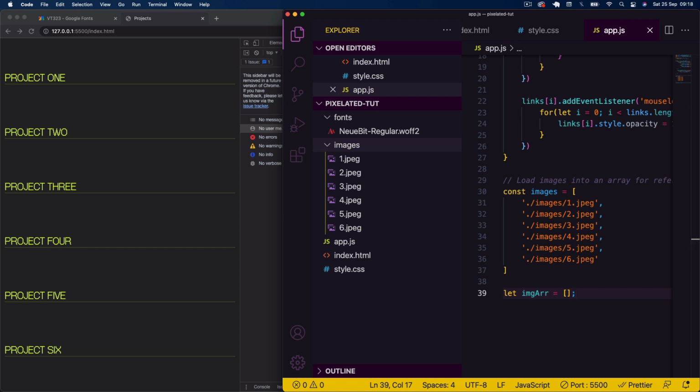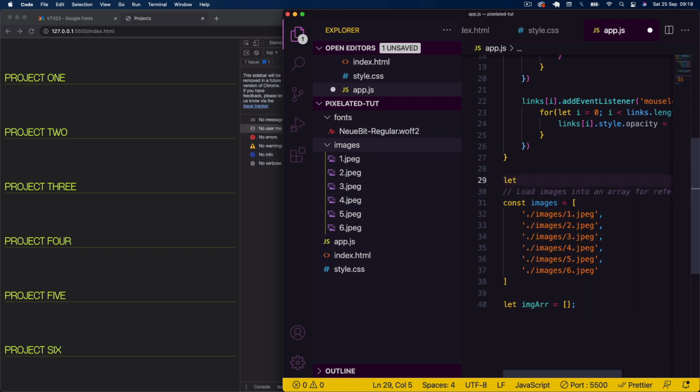Okay, so next thing we want to do is set an image index as well. Actually, I'll do that above here. Let image index equal, for now we'll set that to 0. This image index number is going to be changed depending on what link we hover. So if we hover the first link, for example, the index will be 0. The second link, the index will be set to 1 with our program. And this will allow our canvas to know which image to display, because it's going to use this image index and refer that index against this array, and it will then know what image it needs to draw to the canvas.